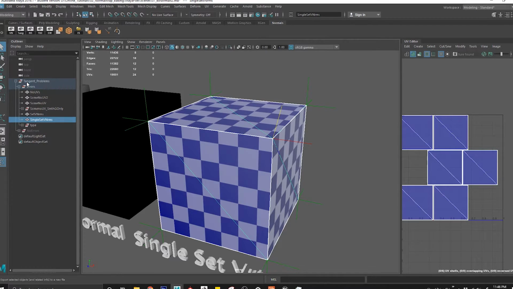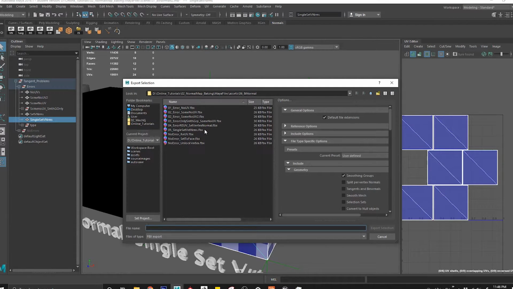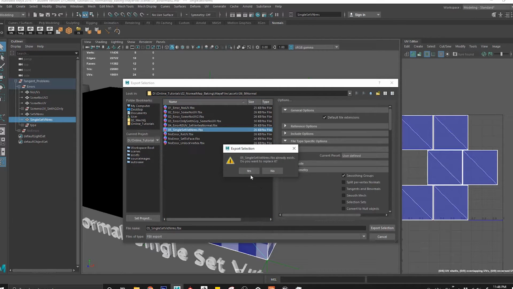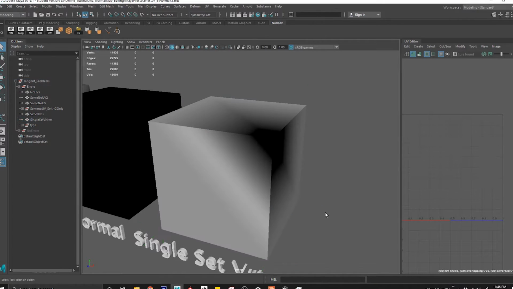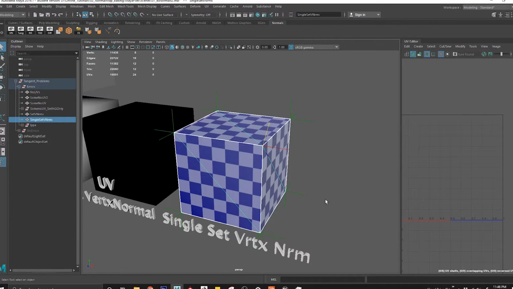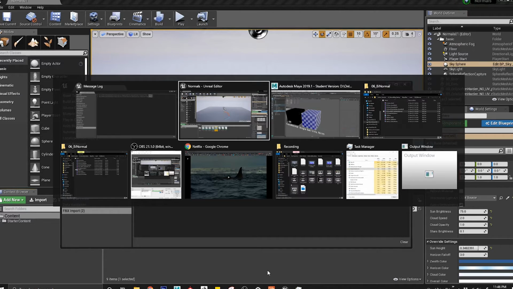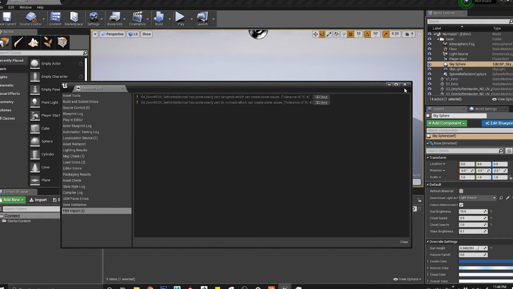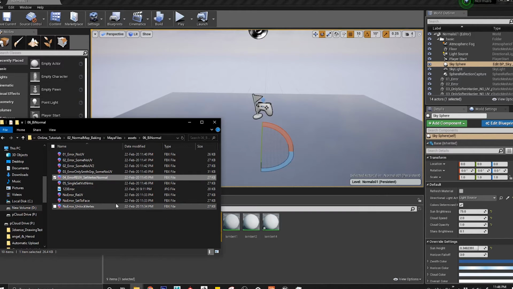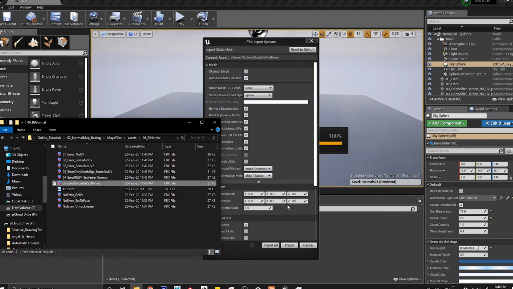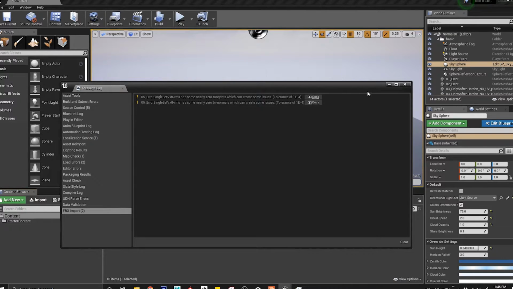So if I export this out as a single set vertex normal, it should have the same error. If I come to Unreal, rename this one, call this error, and put this in, we should still get the error.